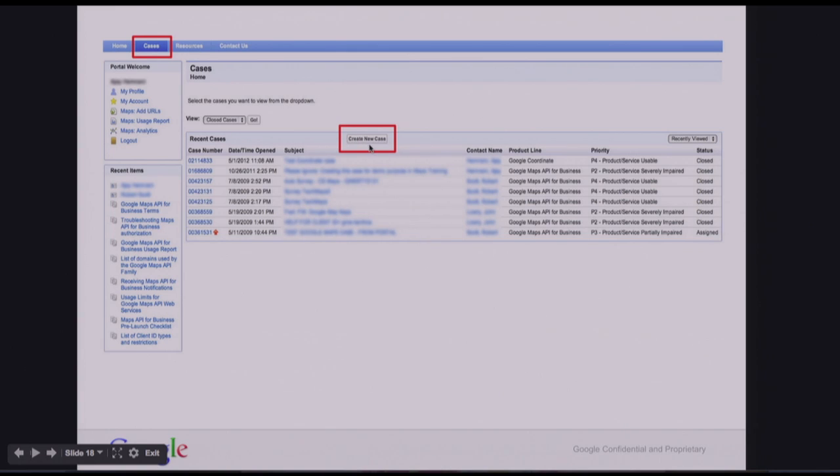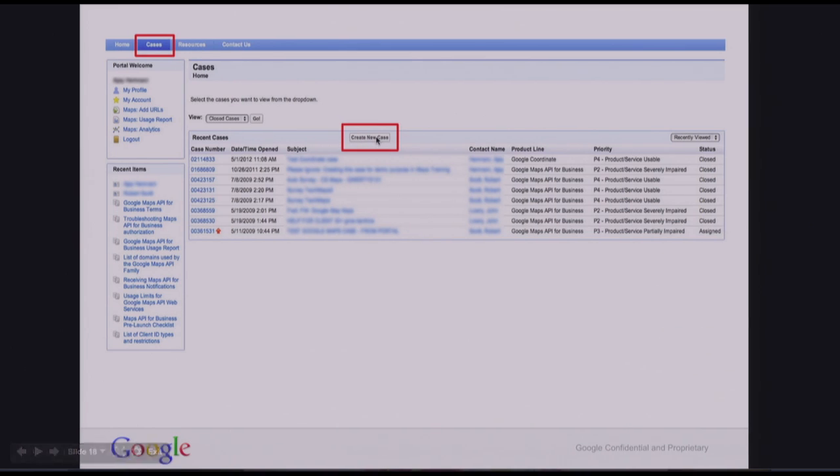The Create New Case button right here allows you to create a new support case, and one of the things that we find helpful, along with all the other details that you can provide when you file a new support case, is the steps to reproduce the problem, or you can even provide us with access to your web application and some of these steps to get to the error that you're facing to help us better understand your problem and be able to give you a good solution.